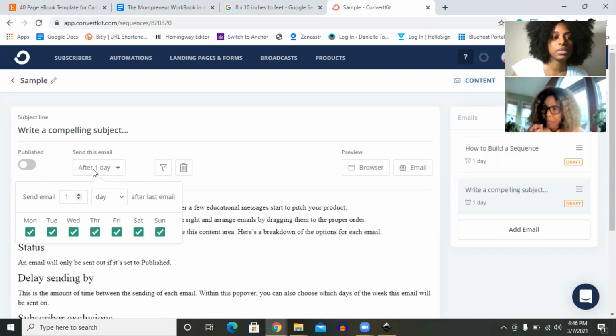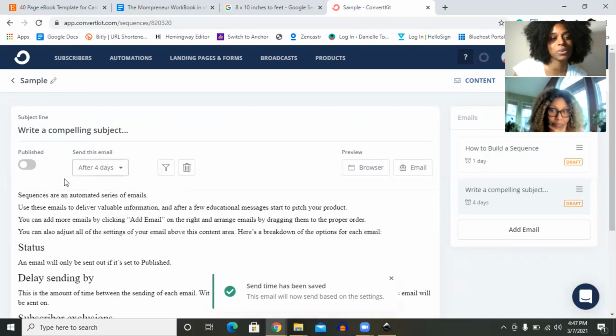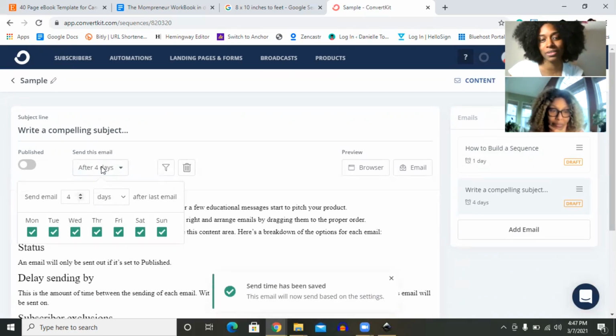And if you wanted to extend out, like 2 days or the next week or however long, then you would need to increase the number of days here. Or you can do hours. I don't use hours because I don't want people sending me stuff hours away unless it's a sale that's about to end or something.